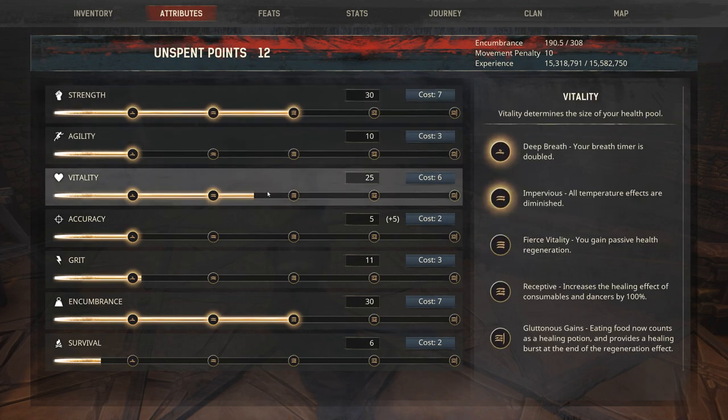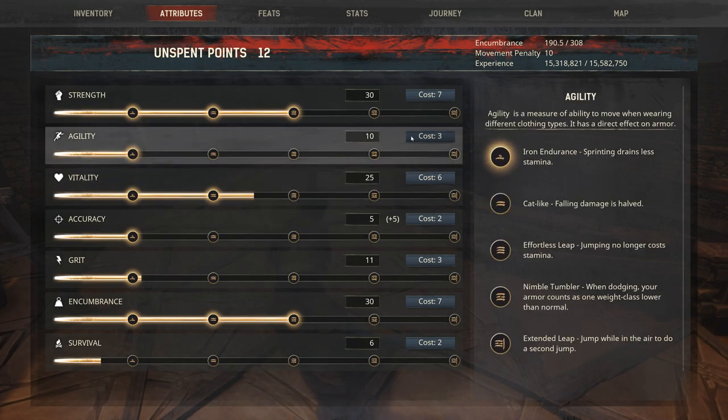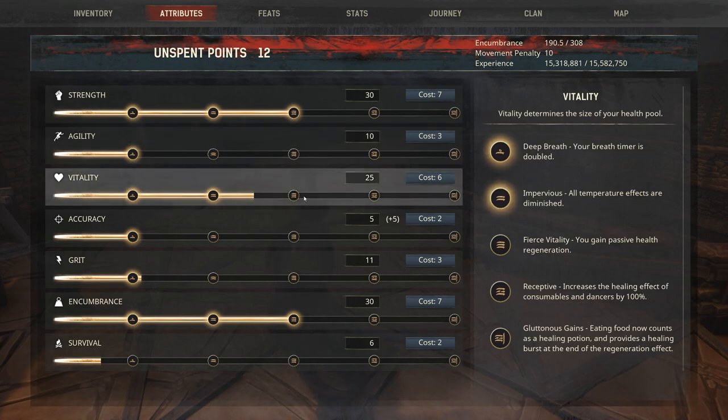We've got 12 unspent points. Vitality. You gain passive health regeneration. That's the other one that I wanted. However, agility. Agility is a measure of ability to move when wearing different clothing types that has direct effect on armor. Nimble tumbler. Extended lean. Weight loss cloak. When dodging, your armor counts as one weight class lower than normal. But that's way down here, man. I don't think I'll ever get to that. Let's focus on vitality then. You gain passive health regeneration. I think that's a good one to have.